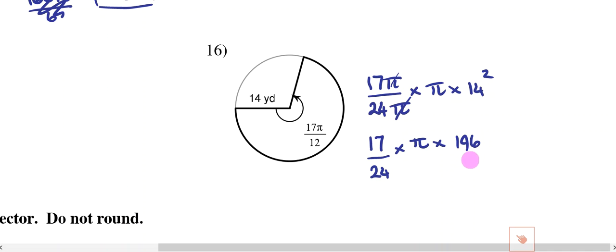Right. We could cut. There is a shared factor between 196 and 24, though, isn't there? Because there is a shared factor between 24 and 14. But it's not as simple as just doing it at 24 and 14. We do know there is a shared factor. What could we divide by? 4. So divide by 4, you get 6. What's 196 divided by 4? 49? All good with that? Follow? So now we've got 17 times 49.